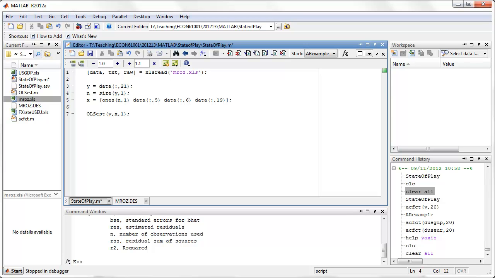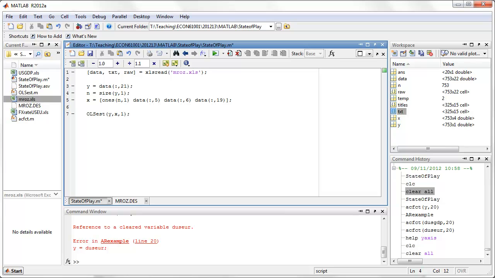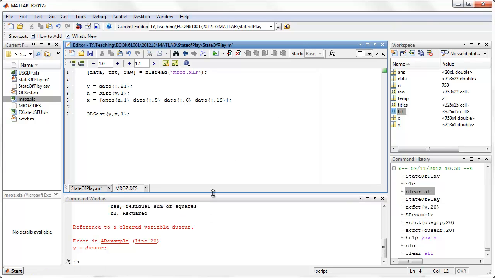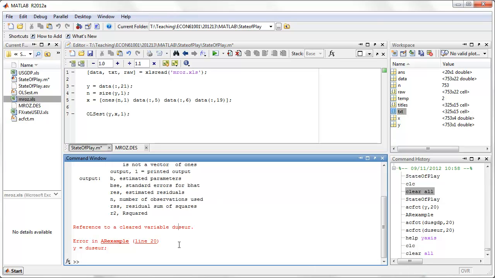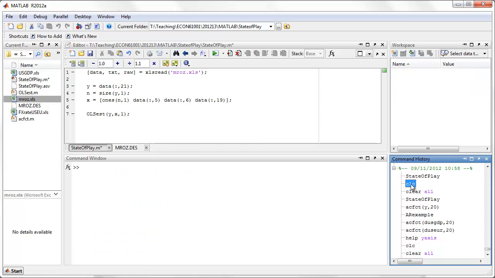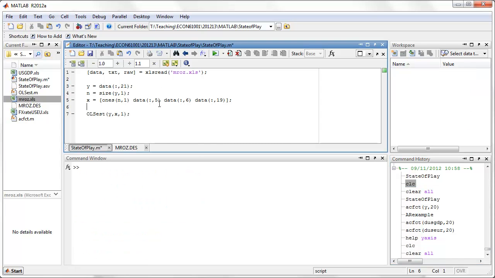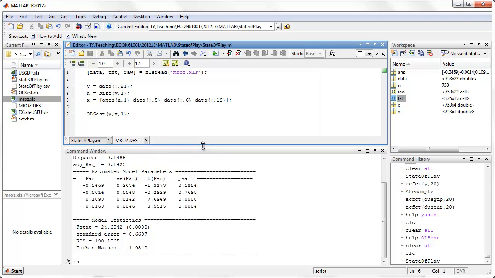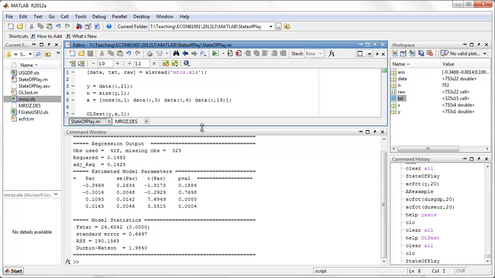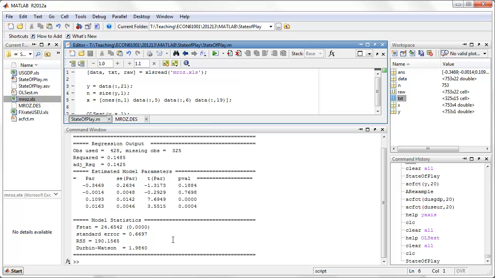So if we run this, of course we get a little mistake. I think I may not have cleared it before I did something else. Let's hope that works. Yeah, okay, so that works. So what we have here is the regression output.